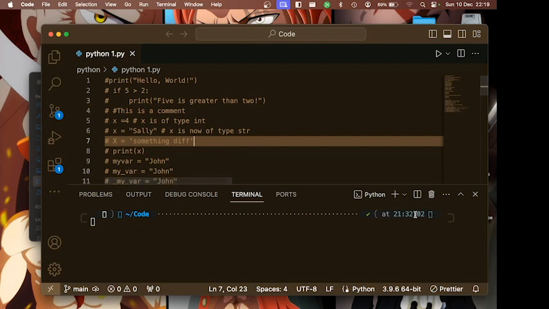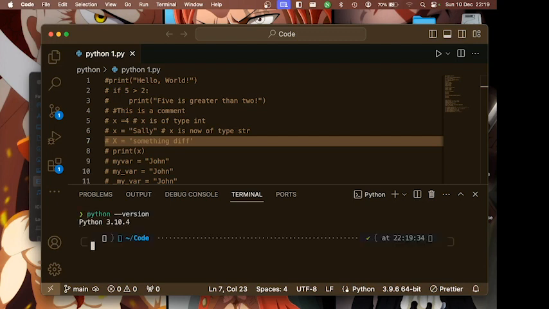Given your current version of OS, you probably would have Python pre-installed. A quick way to check on your terminal whether you have Python installed is to come to your terminal here and type python --version. You should see the version of Python on your system.